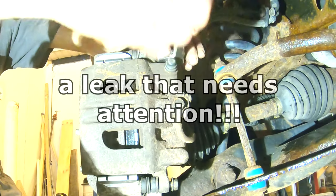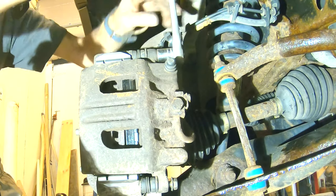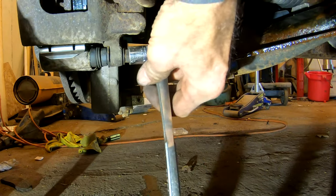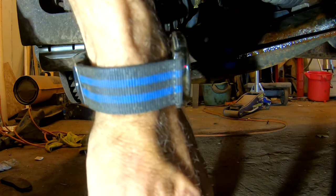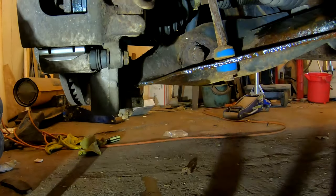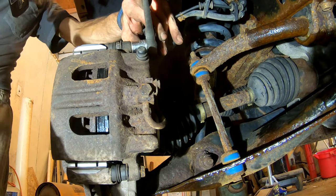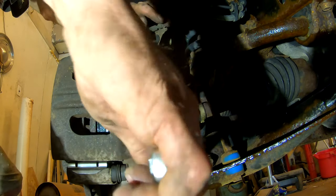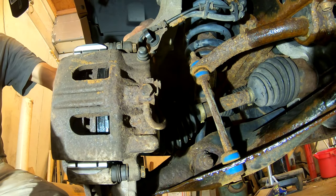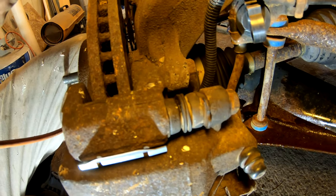Now we're tightening our bolts back up, starting with the top one. Pretty much all downhill from here on the project. Get that one tightened up, then move down below and tighten that one up. The biggest physical challenge on this whole job is stooping down at the side of the vehicle and bending around back reaching in behind. I'm using the 3/8 drive ratchet — nothing, you don't need a big heavy duty ratchet, but on the other end you don't want the little quarter inch drive either.